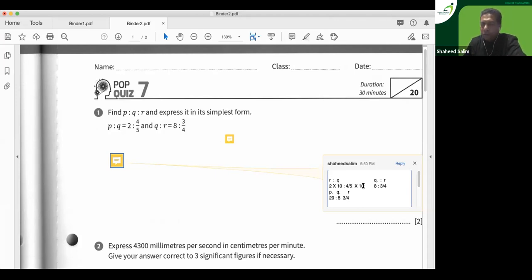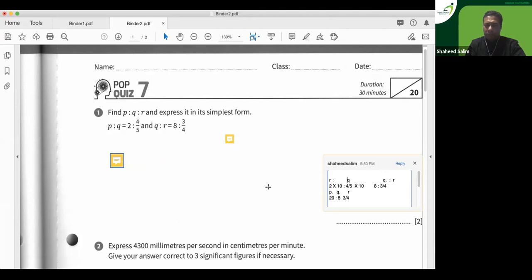You see you have made Q. All right, now let's look at what you do to make Q. 4/5 times 10, you get Q becomes 8. Q down here is 8. So now the ratio can be combined because the Q is the same. But if you times this by 10, must also times this by 10. So this one becomes 20 is to 8 is to 3 over 4.